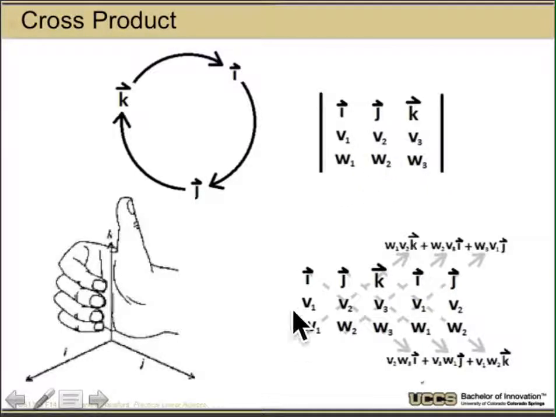And now we're going to build this, sort of expand them because they're cyclic. We're going to do IJK, IJ, we'll do IJK again. So we just replicate the data. And now this is an easy way to think about how we're going to do this. We're going to take this direction, so I, V2, W3 minus V3, W2.